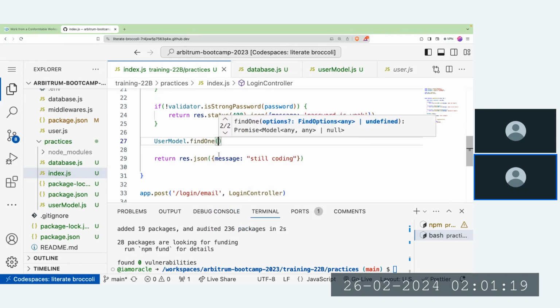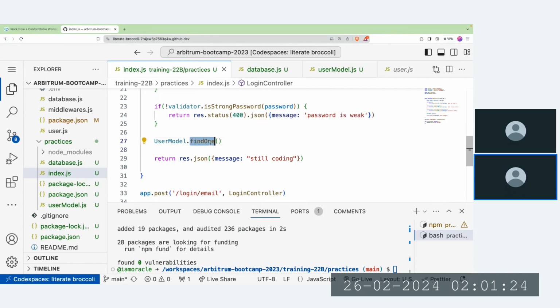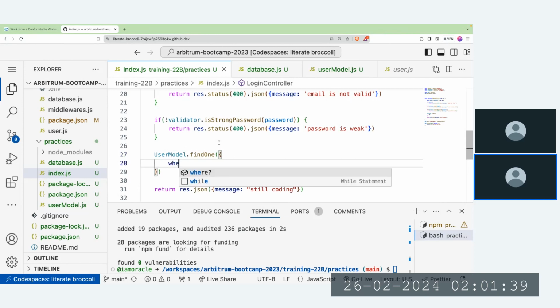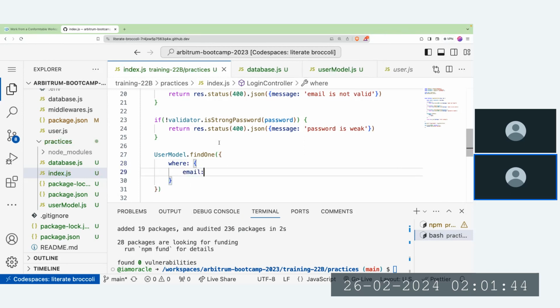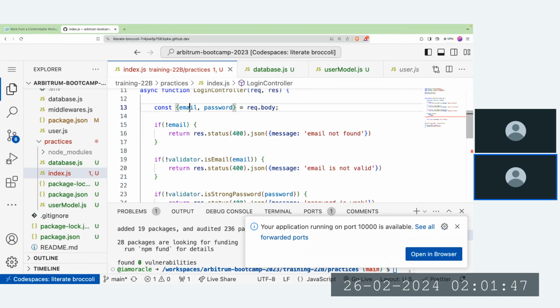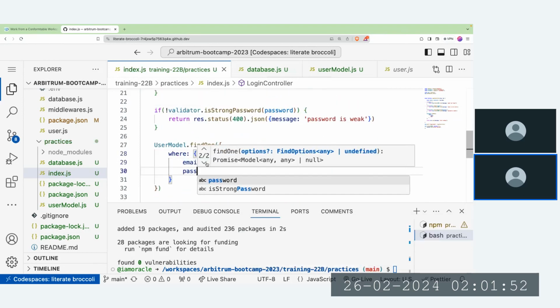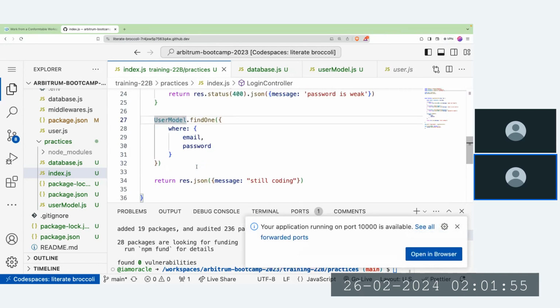What do we have to find? Find one, right? We're going to find just one. No, by their email and password. Yeah, because this email and password is what the person is submitting to us. Do you get? So we can now say find this where email is this, submitted by the user. You get me? So you don't need to do any stress. This is all we need.